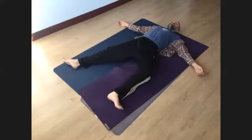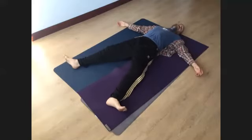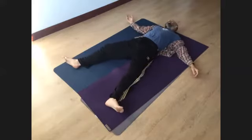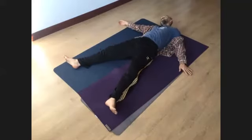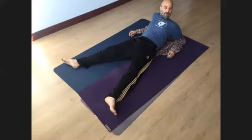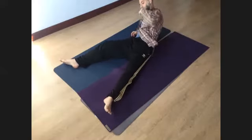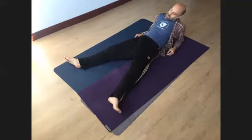very soft, very easy, very relaxed, all the way down to the heels, the knees, all the way up to the head, the back of the head and the neck, and the shoulders, the shoulder blades, and smile. And then slowly put a little bit more weight into your elbows and get up to a place where you're leaning on your elbows, still half lying down, half leaning on the elbows. Smile, and then keep moving.